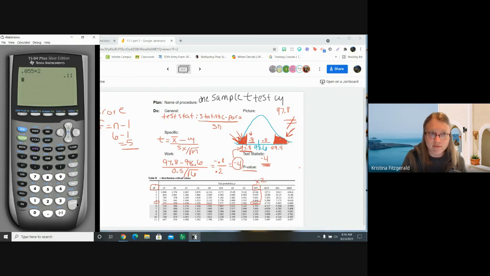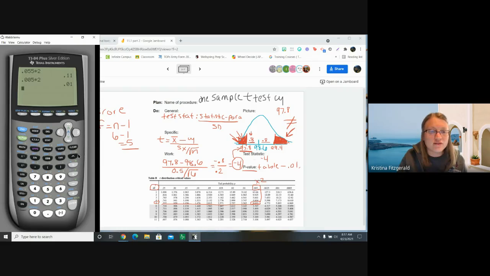So that's not right. So for my p-value, sorry, mental math, I don't want to do it. All right, my p-value for the table. So I'm going to put my table value in here. My p-value for the table is going to be 0.01.